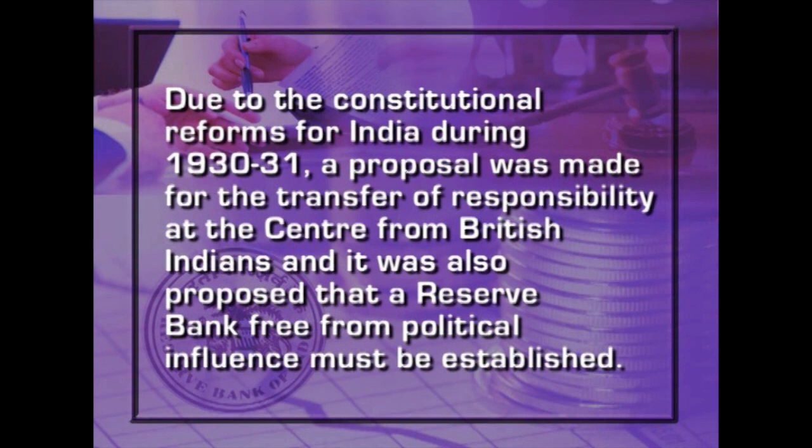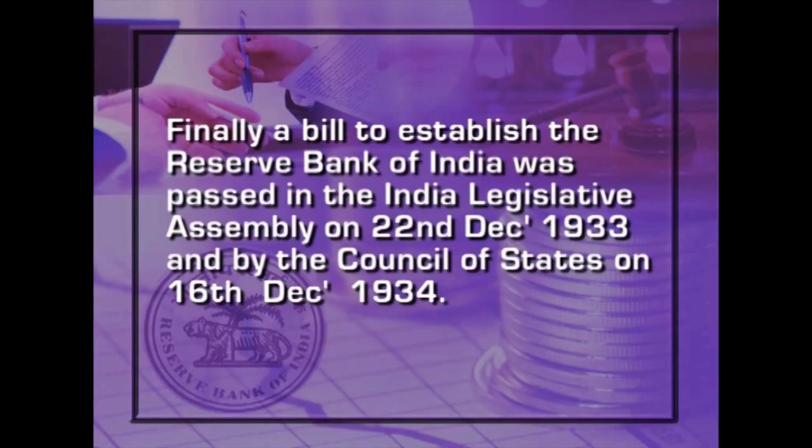Due to the constitutional reforms for India during 1930 and 31, a proposal was made for the transfer of responsibility at the center from British Indians, and it was also proposed that a reserve bank free from political influence must be established. The Indian Central Banking Inquiry Committee also recommended the setting up of the Reserve Bank of India. Finally, a bill to establish the Reserve Bank of India was passed in the Indian Legislative Assembly on 22nd December 1933 and by the Council of States on 16th December 1934.